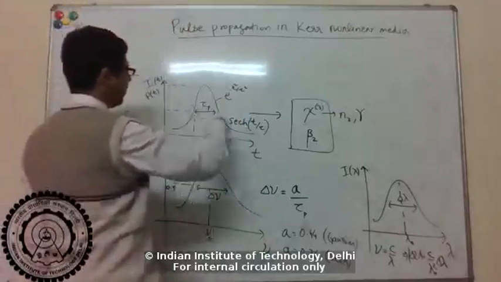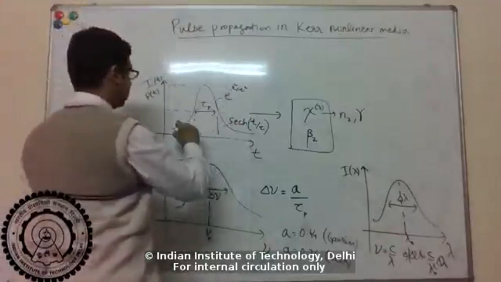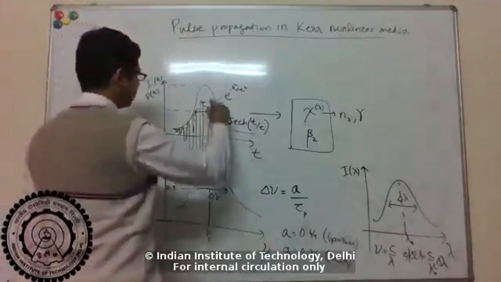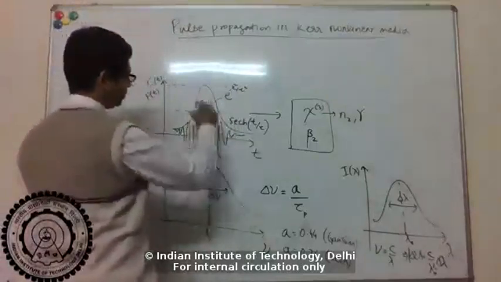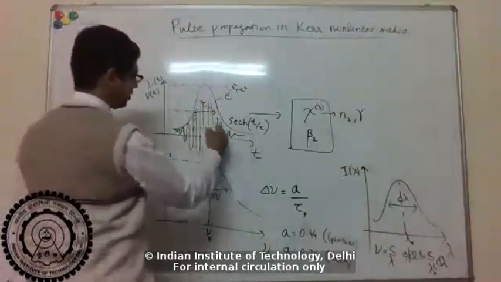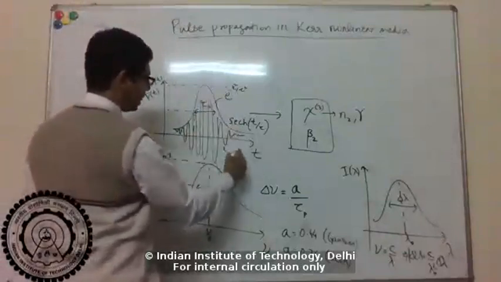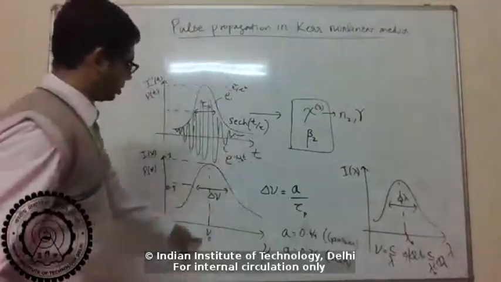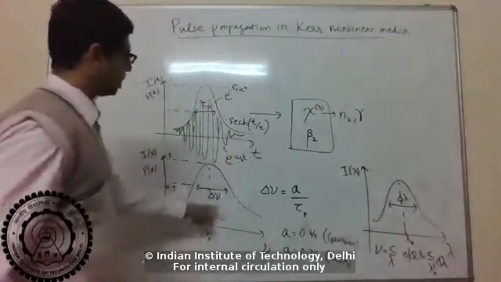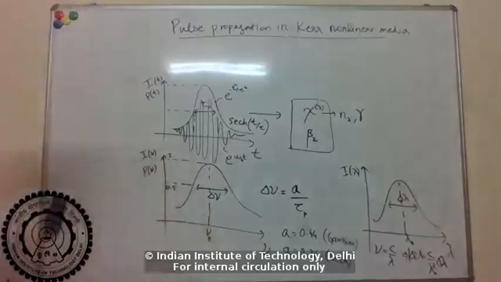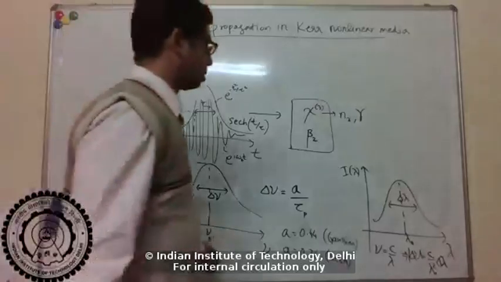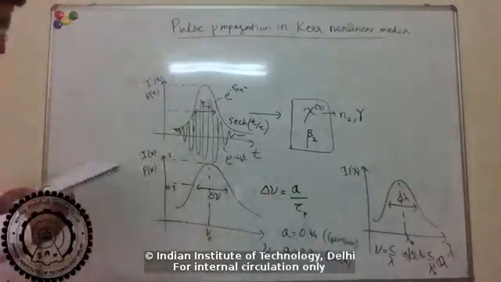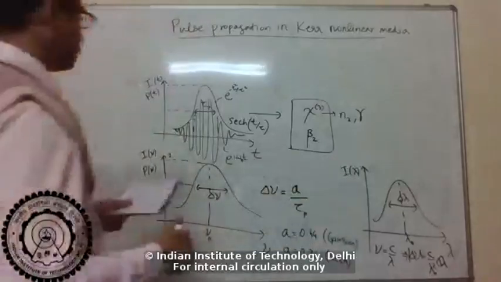So this is the intensity profile. But if you look at the electric field, of course, it's oscillating at a very high frequency. So that oscillation is given by some e to the i omega naught t. So this omega naught is basically this nu naught, the center frequency, and then c over that is the center wavelength. Right, so to give you some sense of numbers.